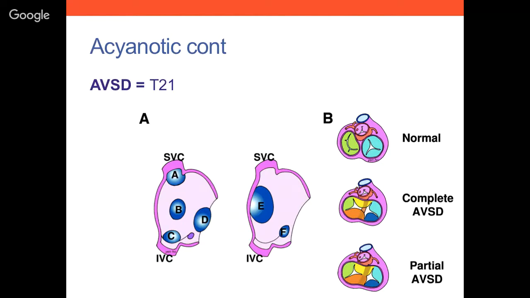So the next acyanotic one is AVSD, an atrioventricular septal defect. So it's basically a defect right in the middle of the heart, and really just everything's going everywhere. This is associated with trisomy 21, so Down syndrome. Just on a quick side note, I would learn as much as you can about Down syndrome. It comes up ad infinitum, so worth knowing. But all I got here is that it's associated, so no story with that one.